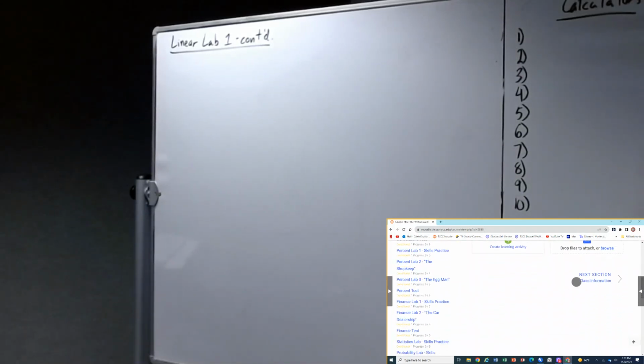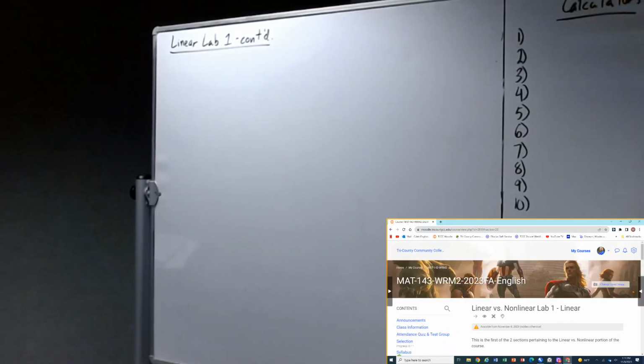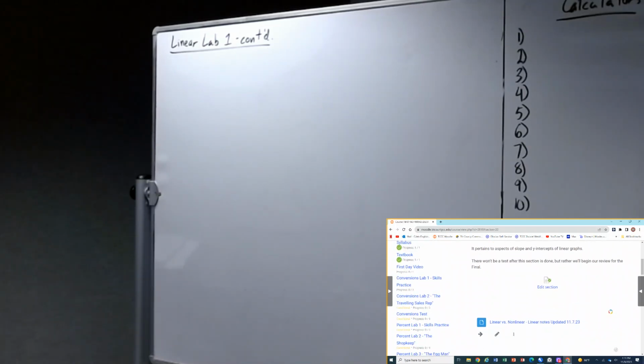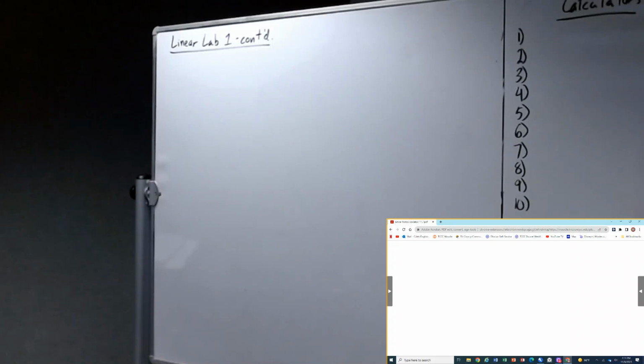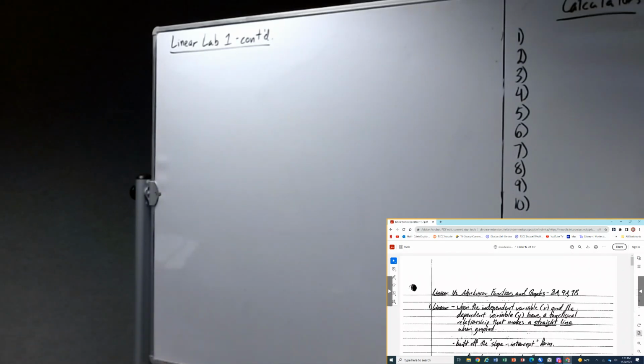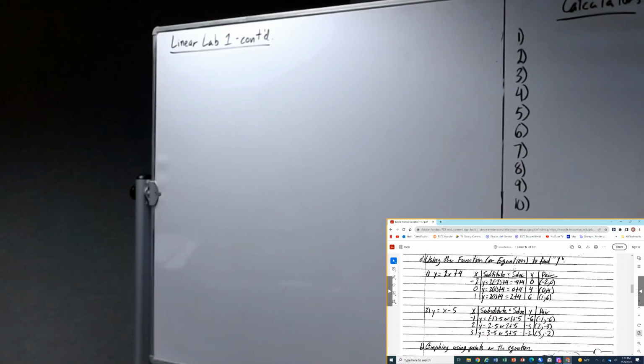So when we were covering the first part of the linear versus nonlinear lab, looking at slope and such, we didn't get all the way through the notes. So I'd ask you to make a little note or a mark somewhere that indicated where we had gotten to. The tables. All right, good deal. The table, like right here? Okay. Did we get through them? Got to the second one. Okay, good deal. Good to know.